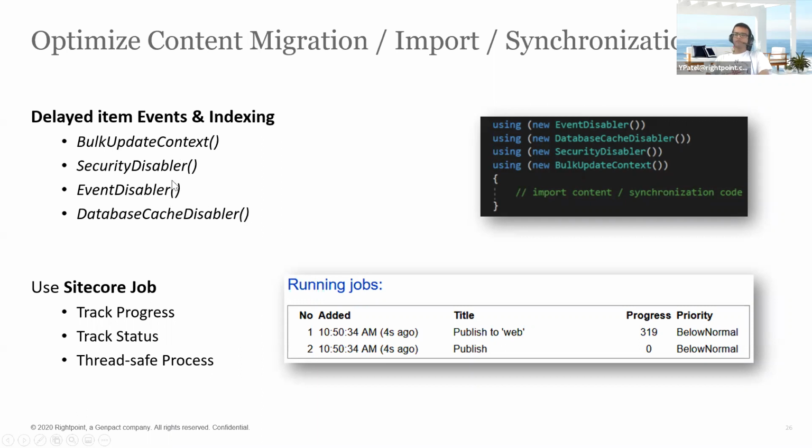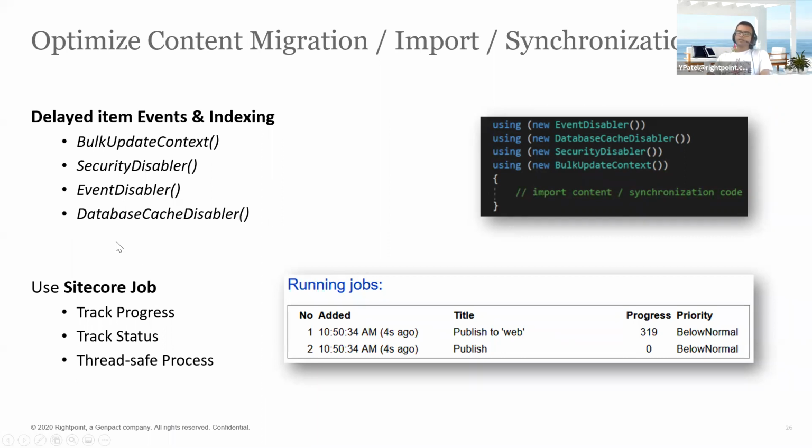The only limitation of doing this is that we will have to reindex the folder where we are creating or updating the items, and sometimes we also need to clear the cache if it is not generated on remote servers, if we have any. The benefit is that it only disables all those features inside the block I am showing on the right hand side. So this will not affect any other indexing or security checks going on.